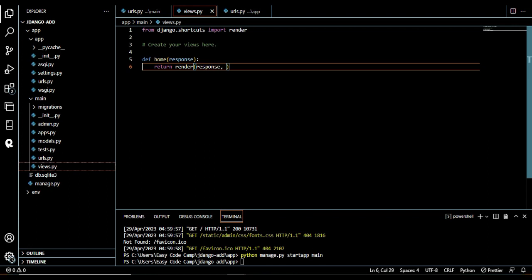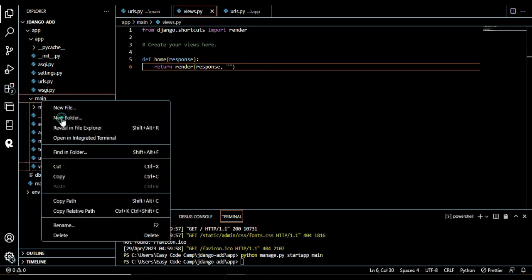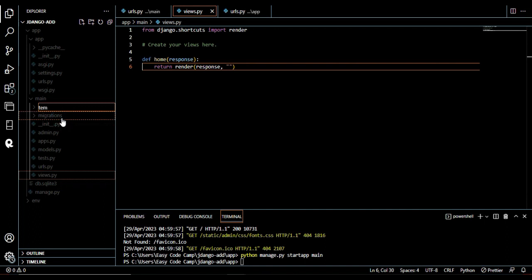And so inside this directory, we have got the main application, or app application. So at the first we should make a template for creating. For example, inside the main application we are going to make a directory by the name of templates.